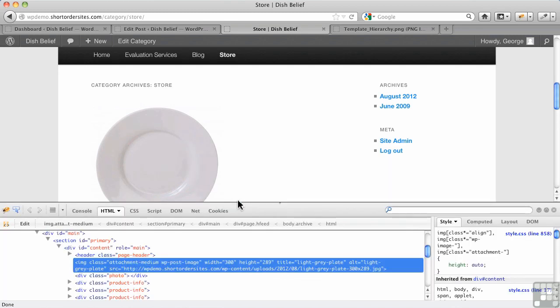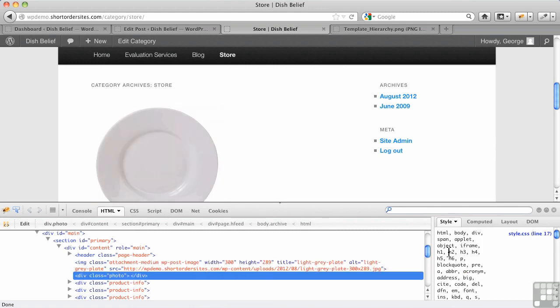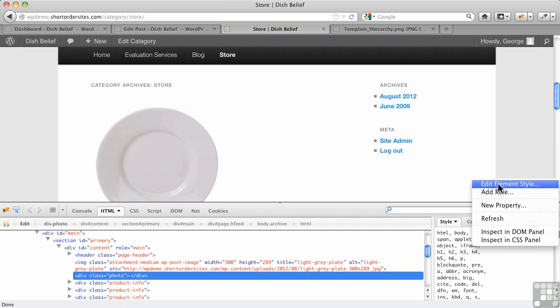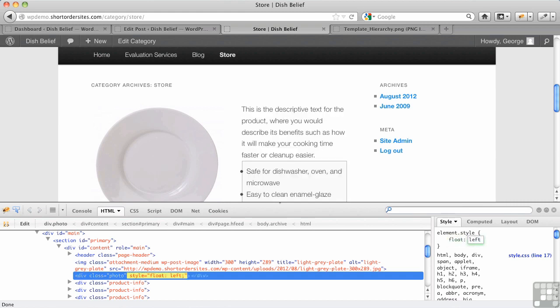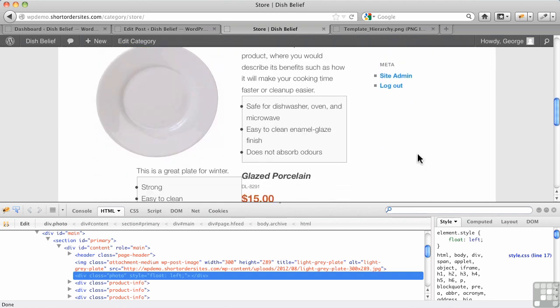Because we've tagged everything, remember we've got names for everything. There's div class photo. I can give div class photo a rule. And I'm going to make that rule float left. There you go. That was easy. Now, in another video, I want to talk about how we can finish this all off and make sure we've got a category template that's going to completely do it for us. Again, we've got to push the next product down and the next product down and so forth so they look nice and get us back to where we were.